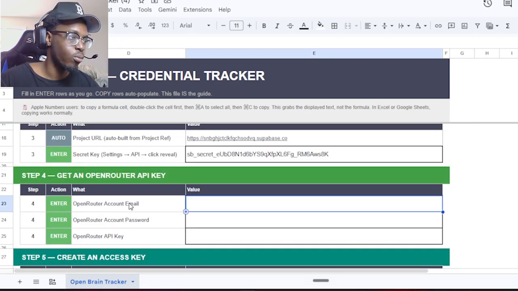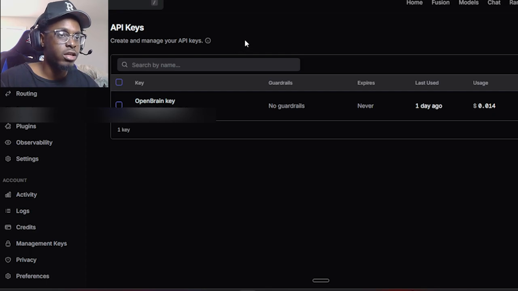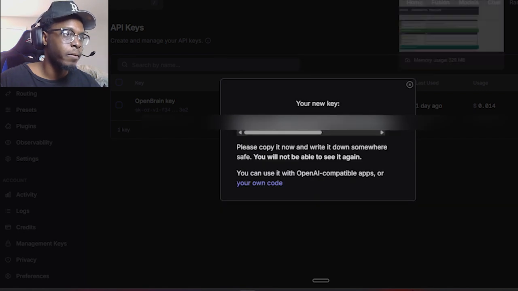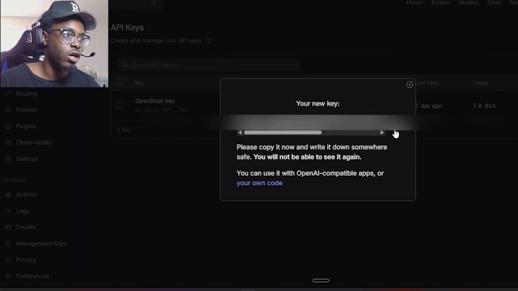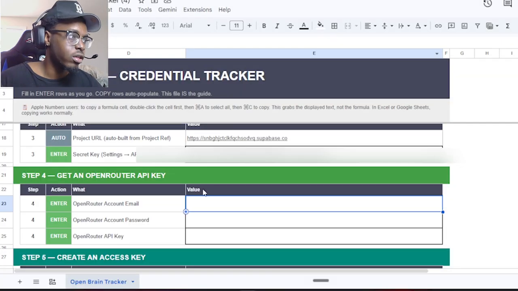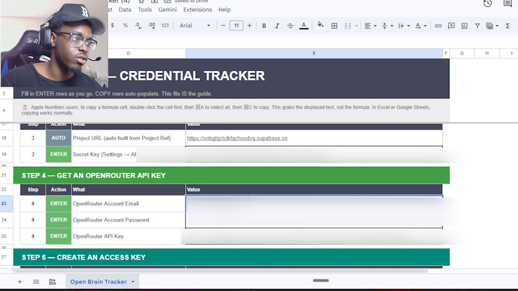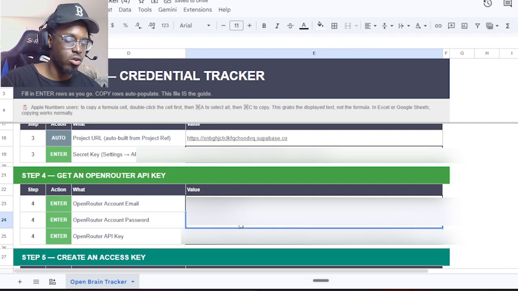Now you're going to be doing your OpenRouter. I'm going to be using the same account that I use in my personal account. I'm just going to create a new key so it doesn't use my personal account key. But name it whatever you want. And then that's all you have to do, just create. And then here's your new key. You can copy it. And then you're just going to plug it in here where it says OpenRouter key along with your email. It's going to be using this later on to connect everything together. So make sure it's all correct.